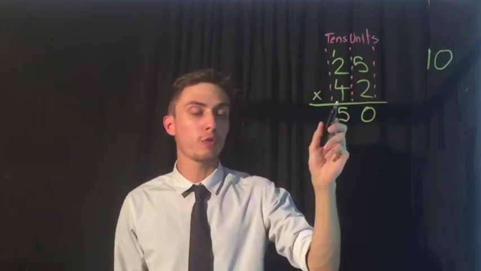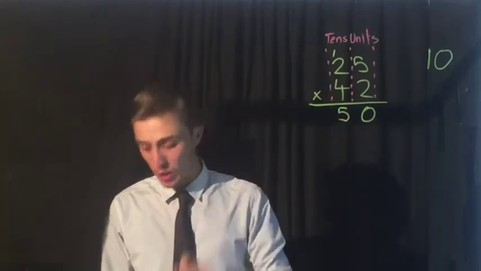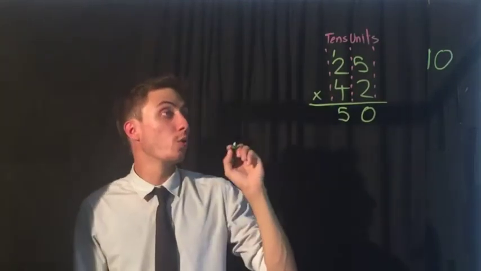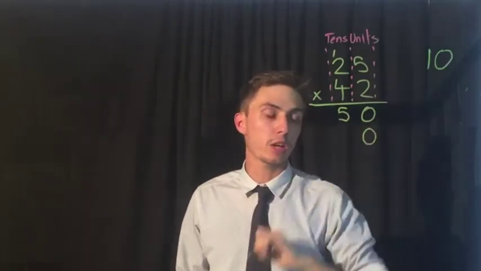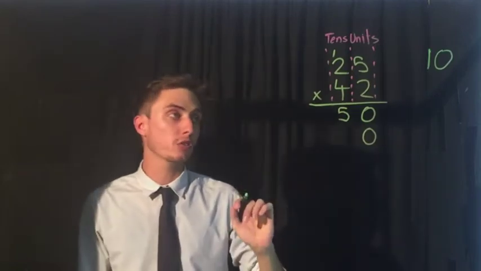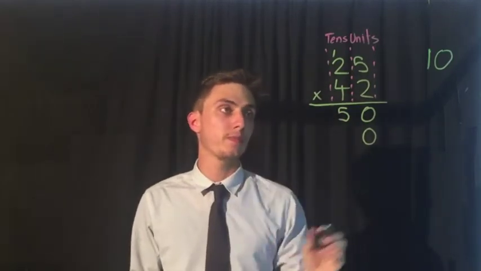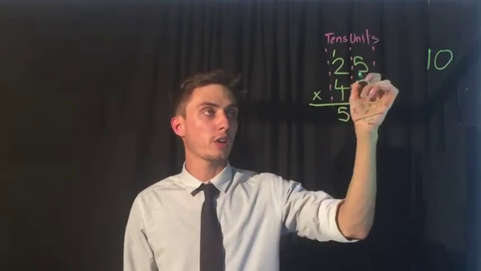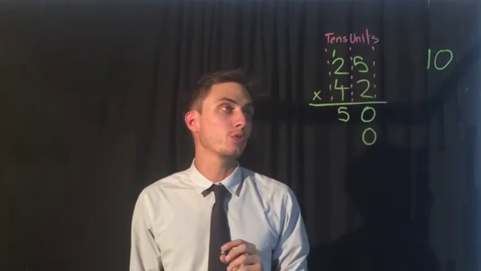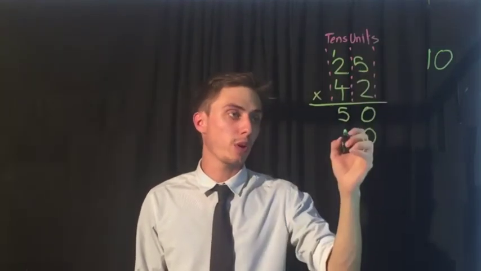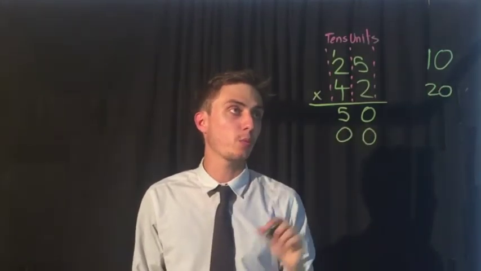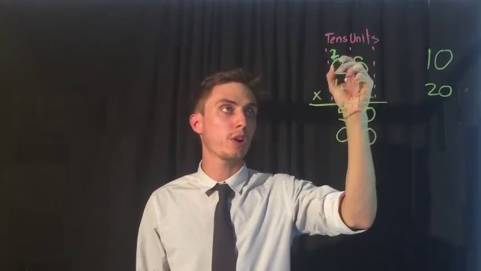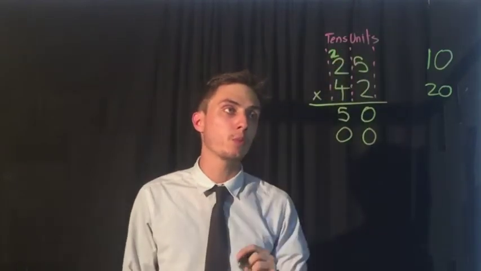Next we need to move to our left. We're going to start with our 4 in the tens column. Now because we're working in the tens column, we need to add this 0 down here. That's going to be our filler for the units column. And we're ready to get started. So we go 4 times 5, which equals 20. So we write in here our 0, and this time we carry our 2. We can just write it over the top of that 1 there because we don't need that anymore.